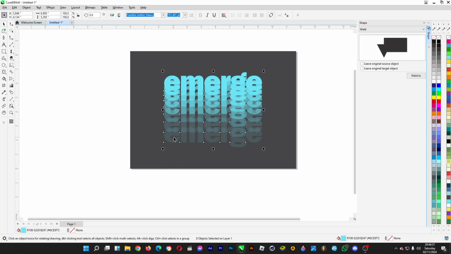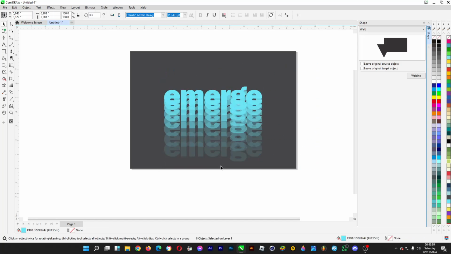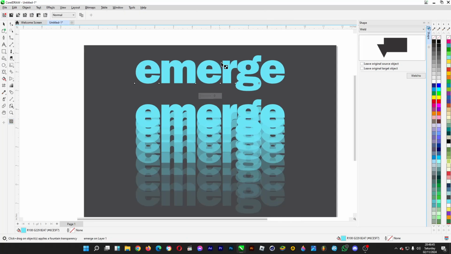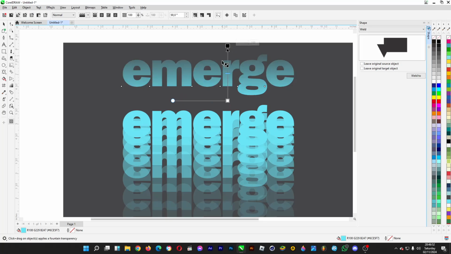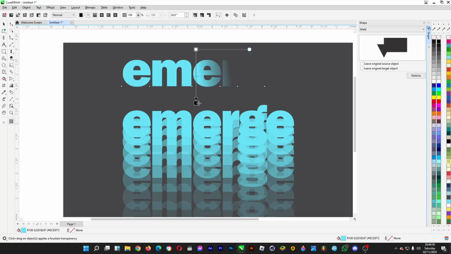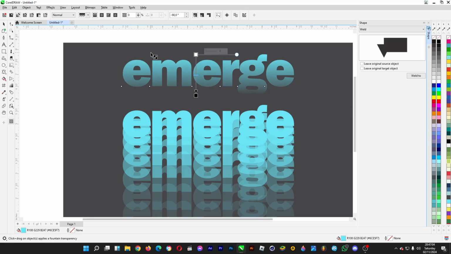There's another transparency variation. If you copy the text and then paste the text, and then you click on the transparency tool and drag the cursor from the bottom of the text by holding the left click button on your mouse, look, it has this gradient effect, but in a transparent kind of manner, just like this. White means that it's visible, the black one means that it's transparent.